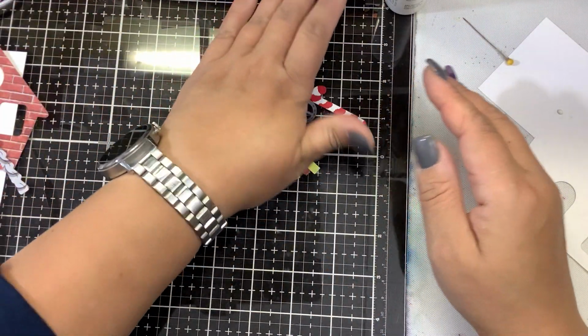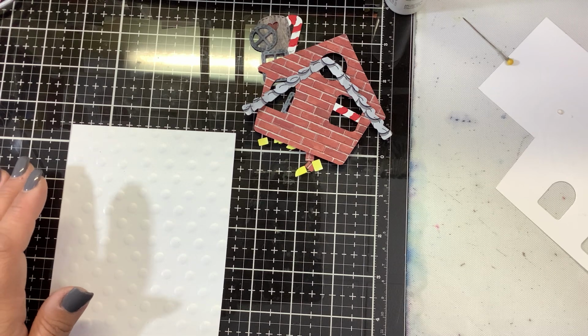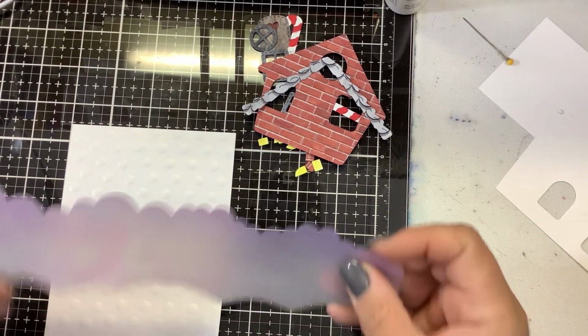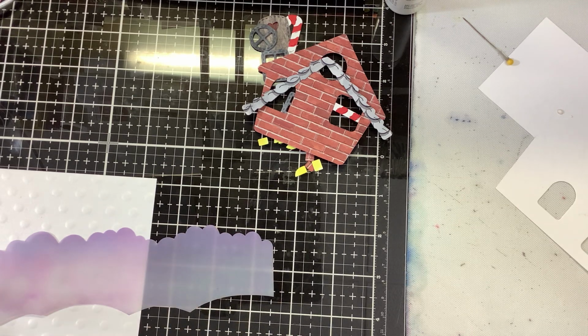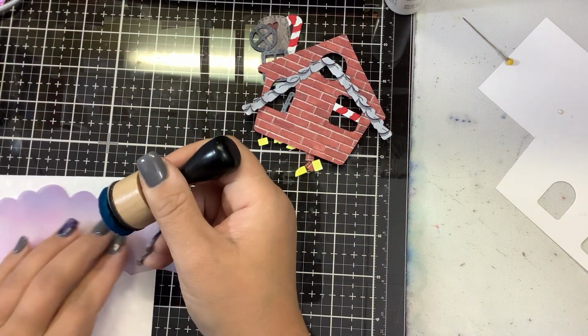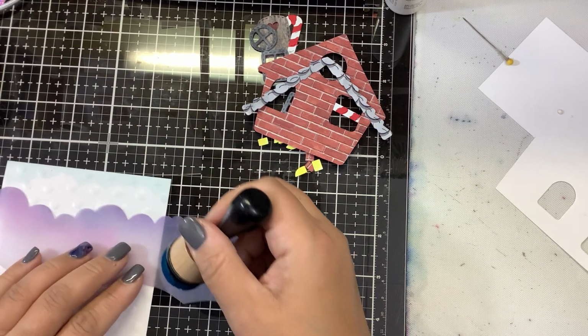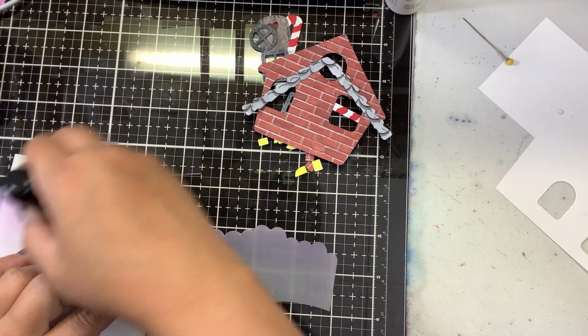Right. So I'm going to move this stuff out of the way a second. I do want to work on our little background here. I think I want to add some kind of clouds to the background. So I have a little cloud stencil here. I'm just going to grab some light blue ink and a distress blending tool. This stencil is from Blue Night Stamps.